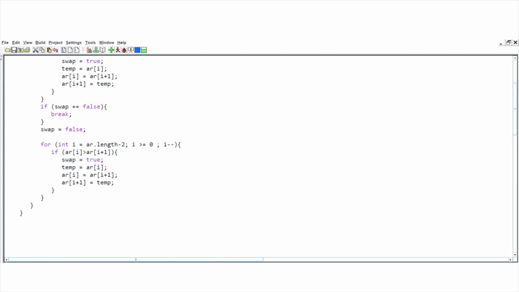You would then use the same if statement from the first for loop, and by the end of this for loop, you would have the greatest value in the last index and the smallest value in the first index. If there was a swap, the while loop would run again, but if not, it would leave the loop and would also end the method. The values of the array would be in increasing order by the end of the method.